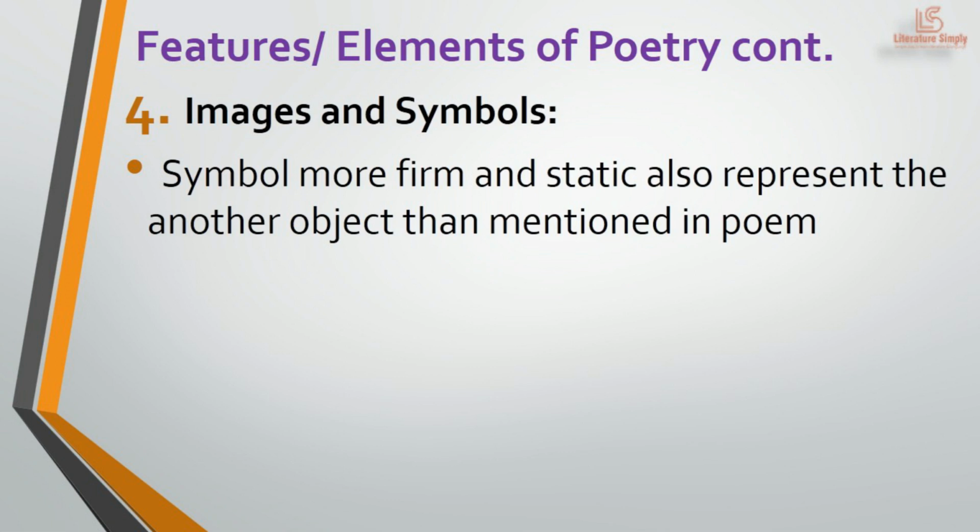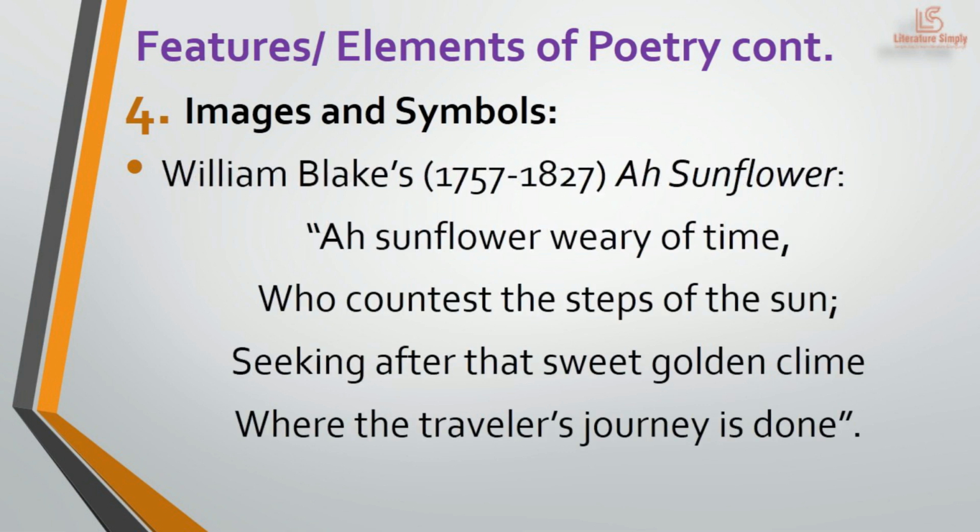Symbols are an integral part of poetry, an indirect medium to convey or share a deep message or view to the readers. It is the idea or quality which stands for another idea or quality, varying from its literal or actual meaning. For example, William Blake's "Ah, Sunflower," and the lines are: "Ah, Sunflower, weary of time, who countest the steps of the sun, seeking after that sweet golden clime, where the traveller's journey is done."